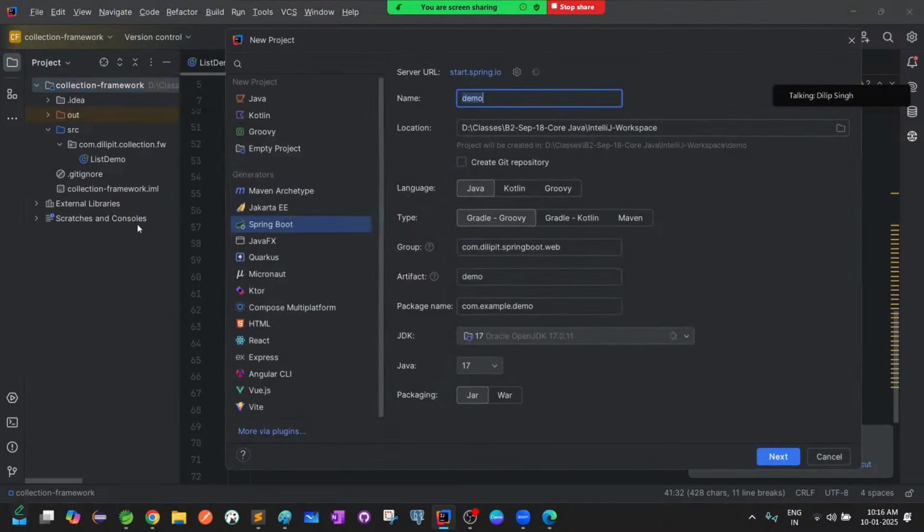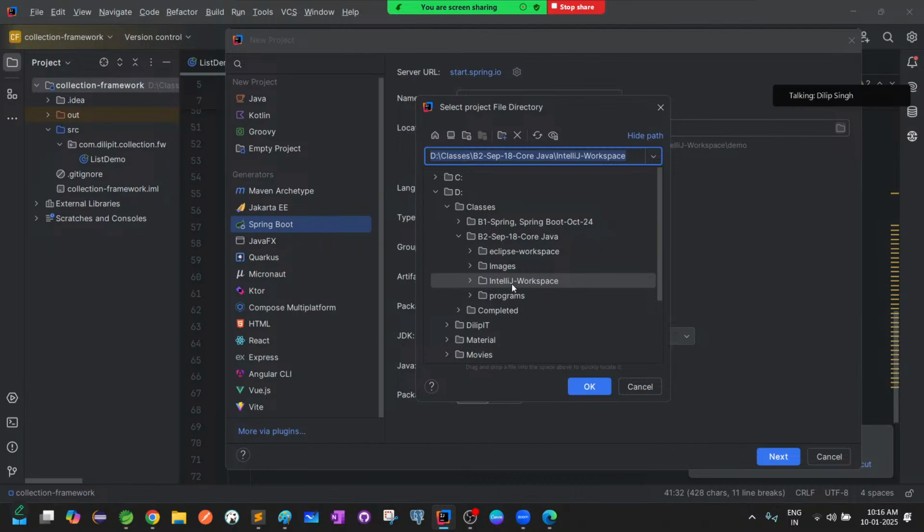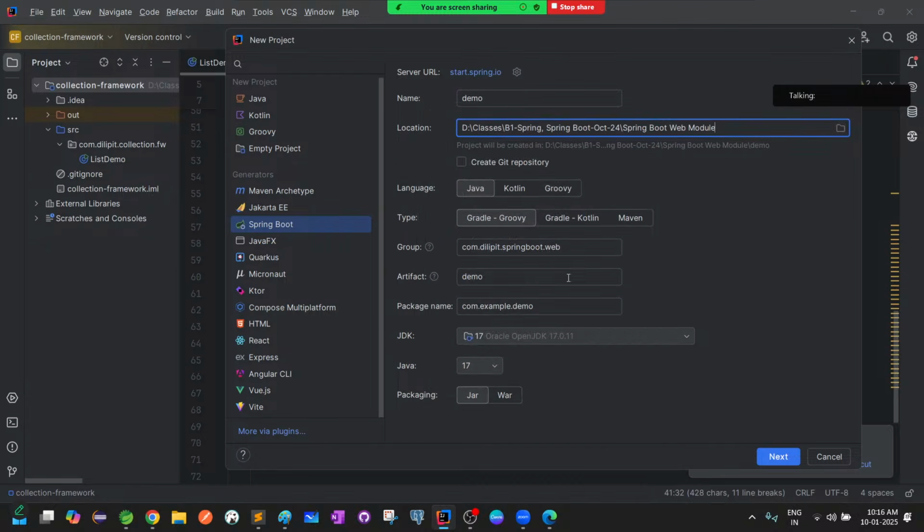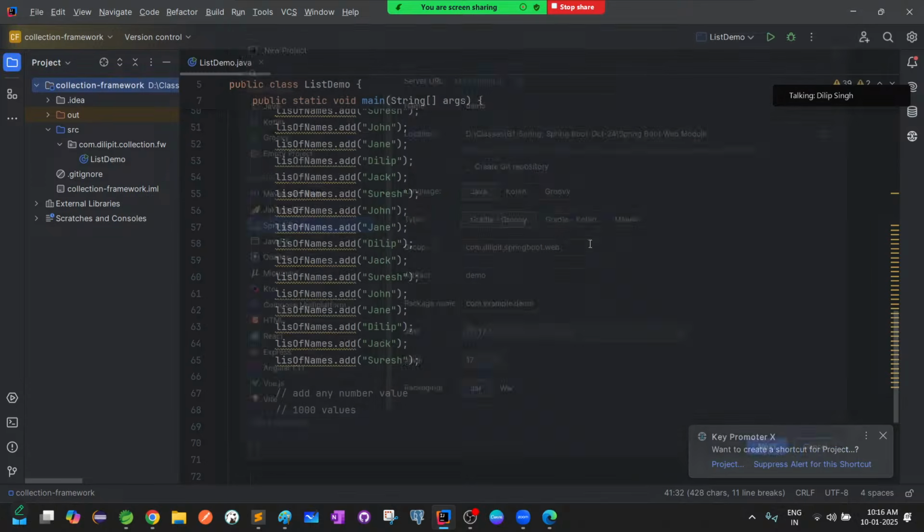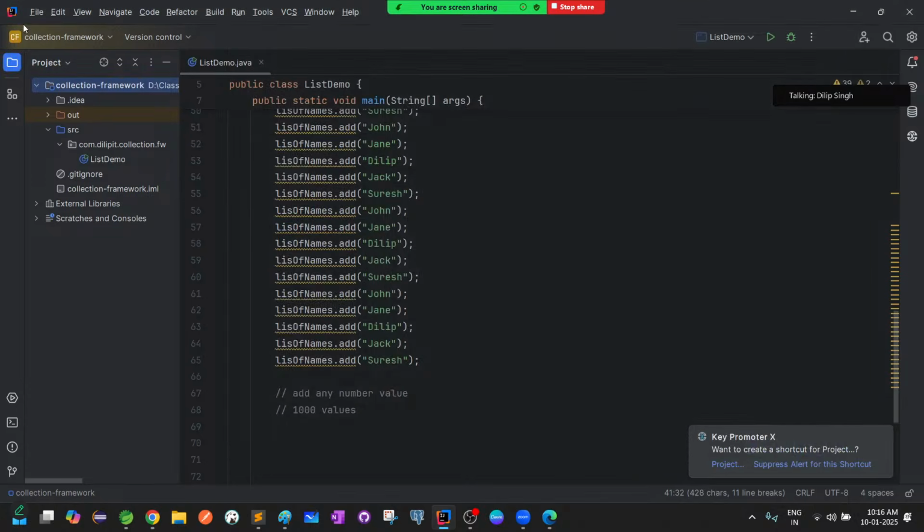New project, Spring Boot. Okay, it is created somewhere in this, I think. No, it's there. Why is it not taking? Okay, I'll do that.